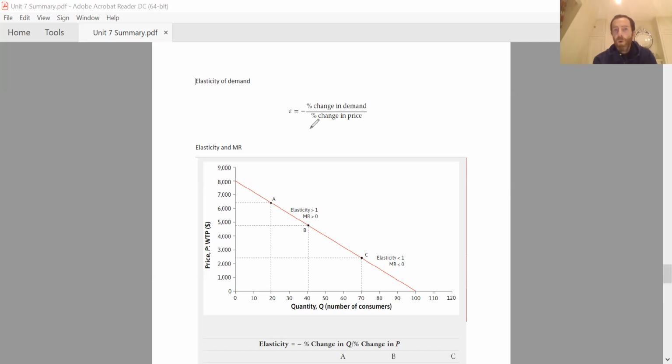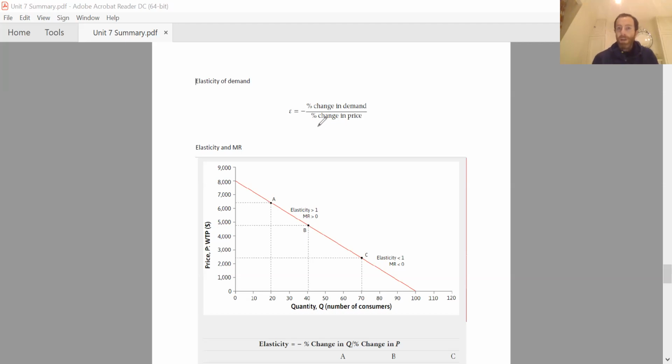Now, why the minus? Well, this is just a convention that we want elasticity to be a positive number. Say we know that the price is going to go up, right? The percentage change in price will be positive. And we would expect with most goods, when they get more expensive, the quantity demanded would decrease. So if the denominator is positive, we would expect the numerator to be negative. So this would give us a negative overall. So we stick the minus in front to make sure this all comes out as positive.